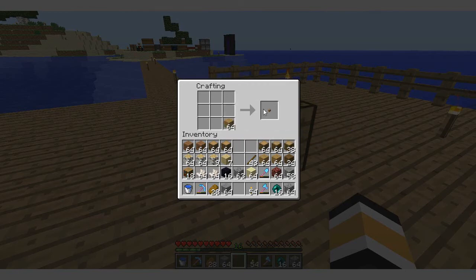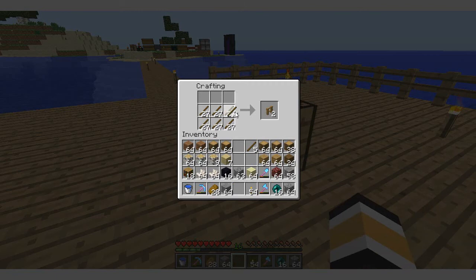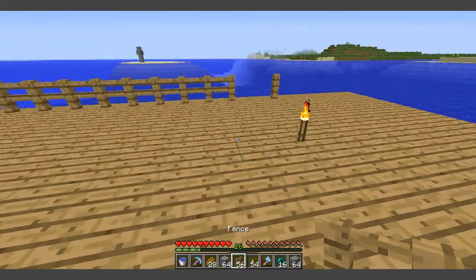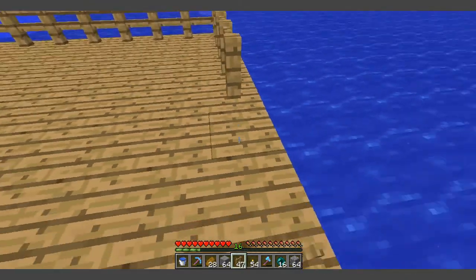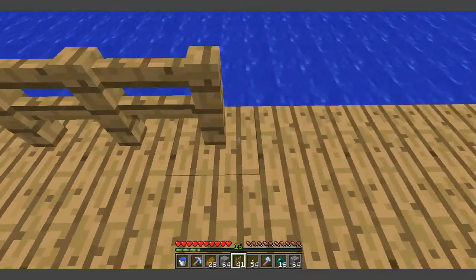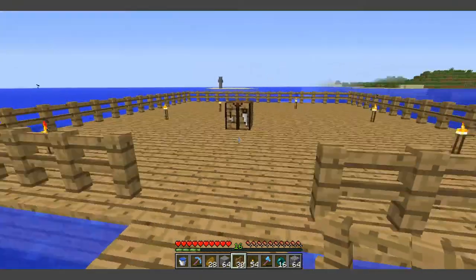So I need to craft some more sticks. So here's some, and here's some more. And I'll finish it off with these. Now that'll be enough. I know it'll be. But I'm gonna need some extra fence posts, which I know I'll have, in order to build my house itself. So here it is. Here's the border.